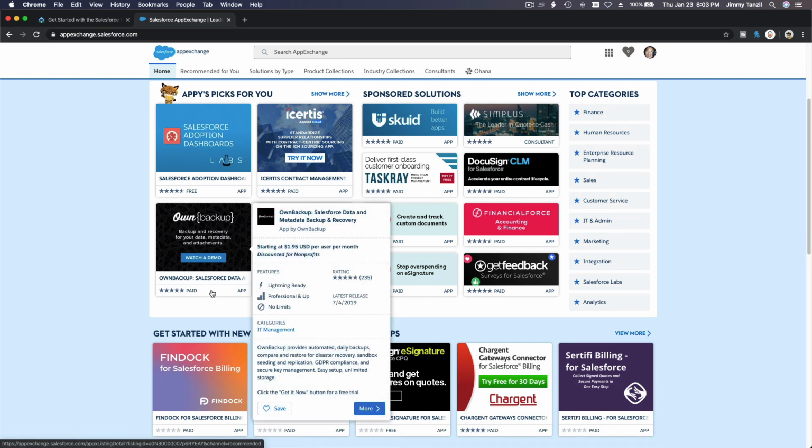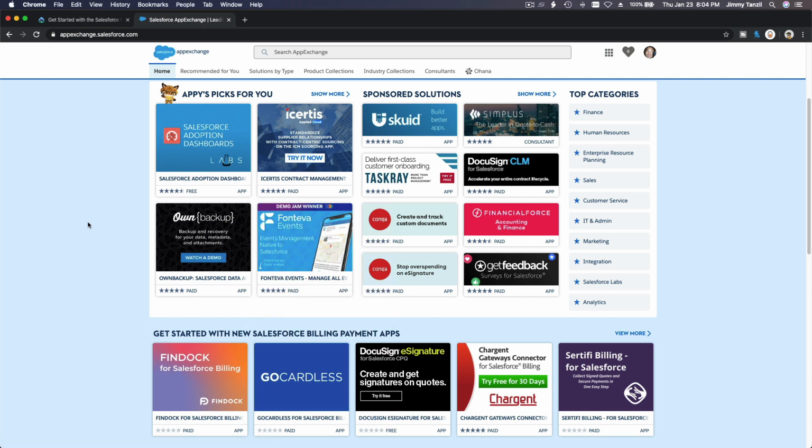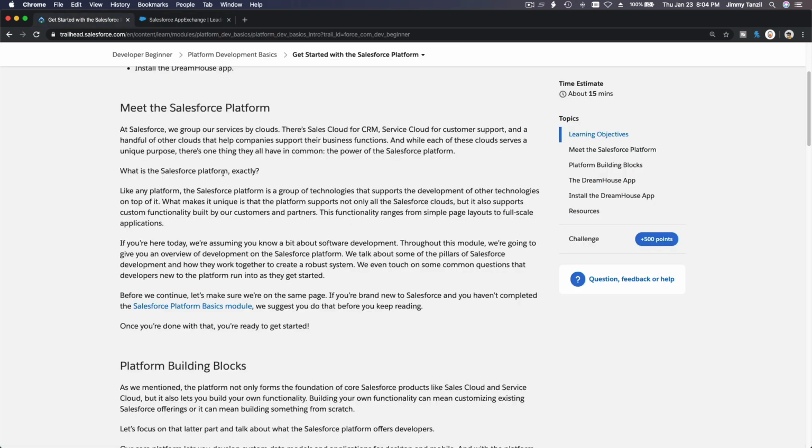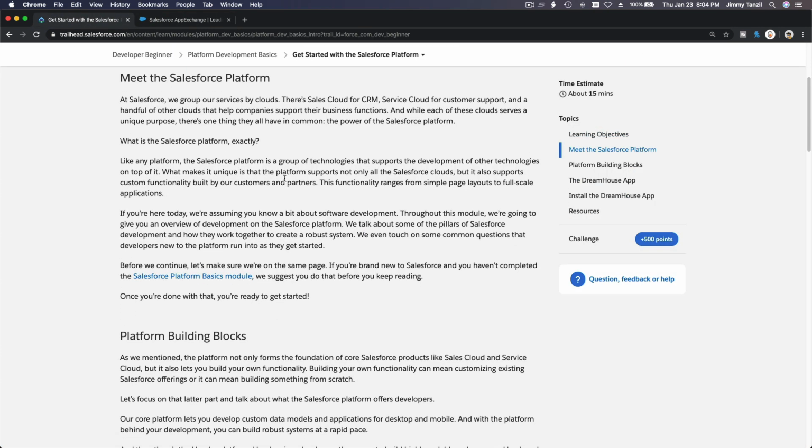Paid ones like this, it's harder, and you will share the revenue with Salesforce, just like if you're selling your app on iPhone or Android. If somebody buys it, you will share the revenue with Apple or with Google, right? Same thing with Salesforce. So it's gonna be awesome. And you can also just make an app just for you or your org as well, a custom app tailored, custom made, handmade for your own organization. Why not? If you're not wanting to actually publish it to the world, you can also make a very customized app tailored just for the organization you are helping. That will work as well.